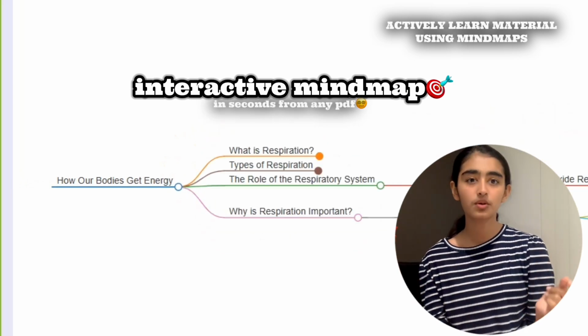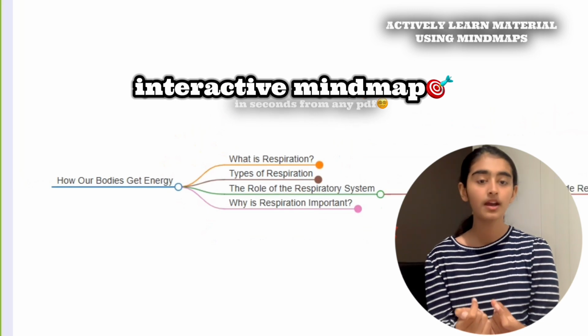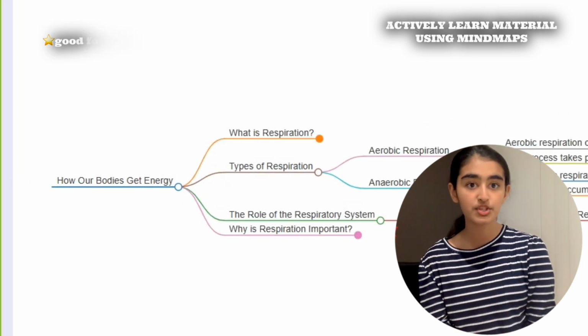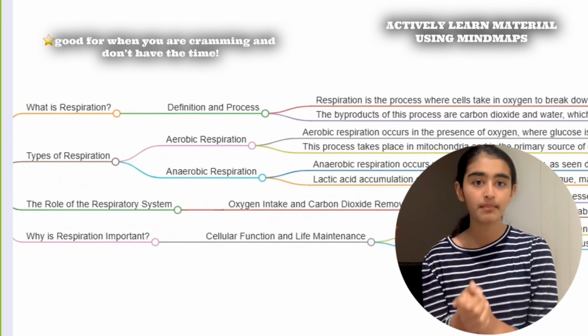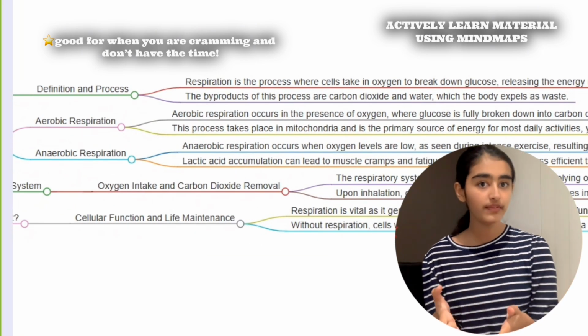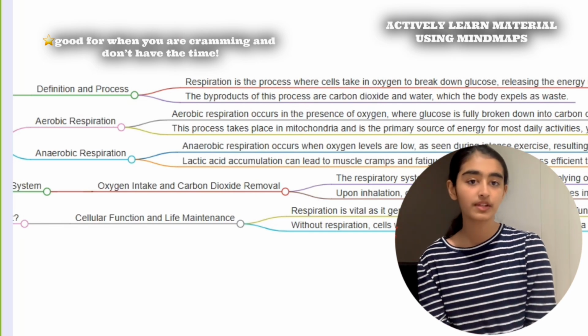And I find this so useful, especially when I'm studying something and I'm cramming for an exam, and I don't have that much time. Boom, I can make a mind map out of my PDF just like that using UPDF's AI feature. So this is another thing that really sets it apart.